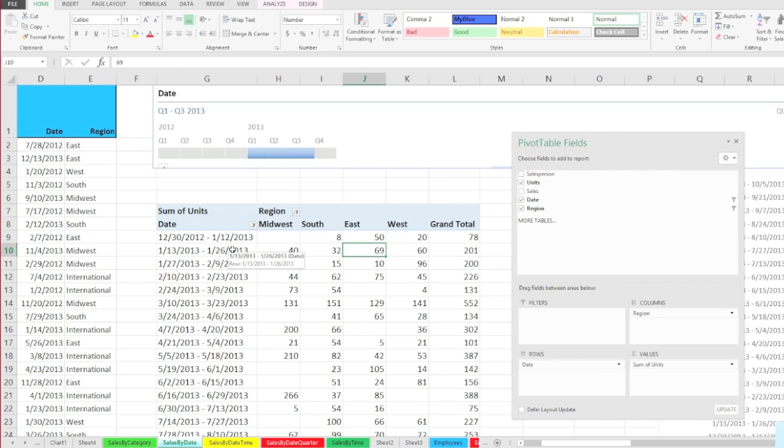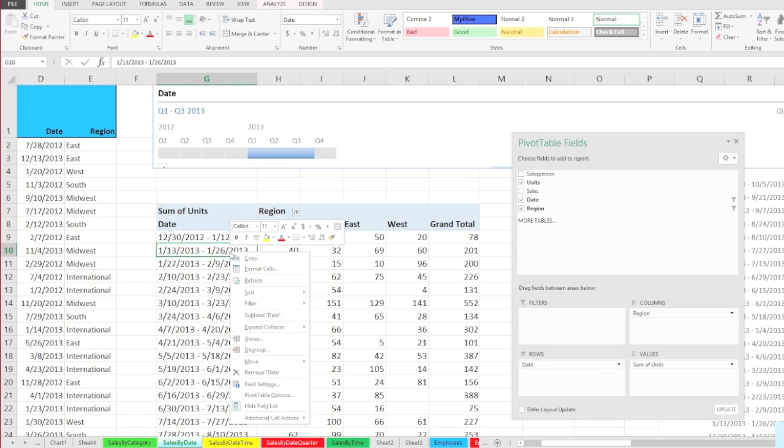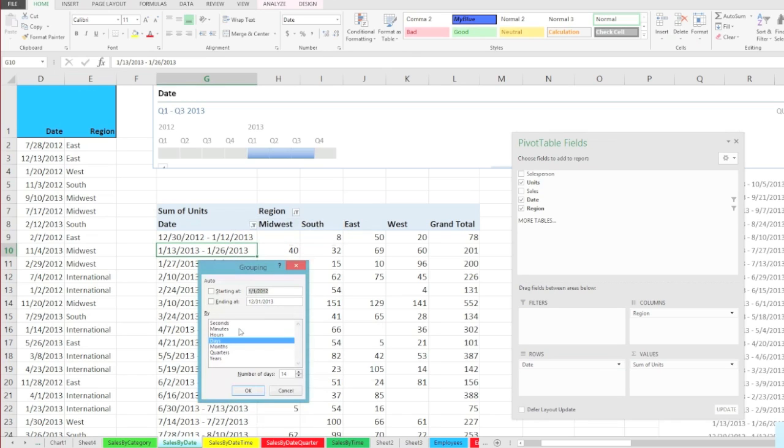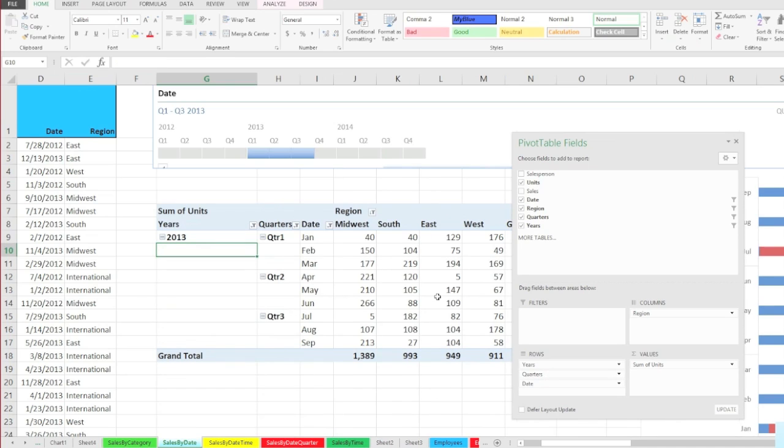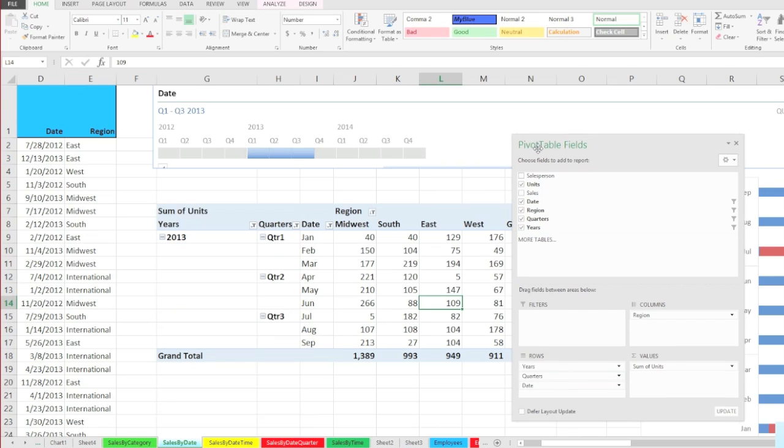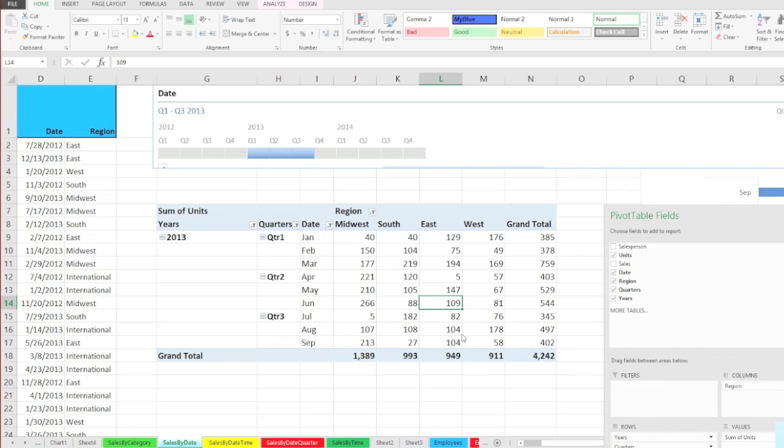So I want to click back within the pivot table itself and group the data as I had before by months, quarters, years, uncheck days, and then make a quick adjustment to make the pivot table a little bit more compact. Actually, I'll leave it there for the moment because, first of all, recognize that within the pivot table, we're only seeing 2013, quarter one, quarter two, quarter three, because that's what we've chosen in the timeline. So I'm going to change the timeline here to include quarter four.